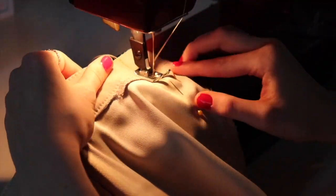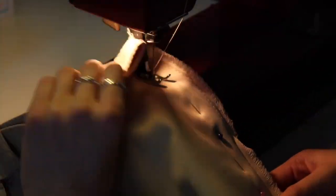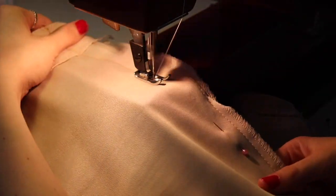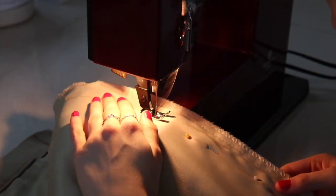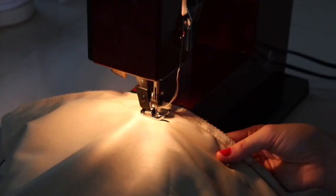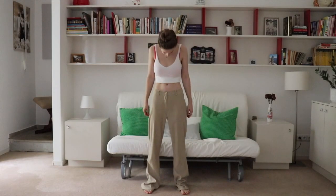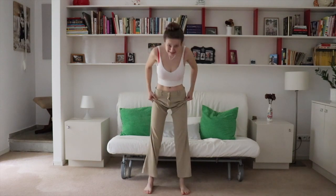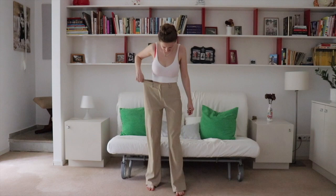You're ready to start sewing — again use a straight stitch. When you're done you can cut off the excess and serge it or use a zigzag stitch if you don't have a serger, but I like to keep the excess on since I never know when I'll gain some weight and I can always go back and make it a little bigger. This is the before and this is the after.